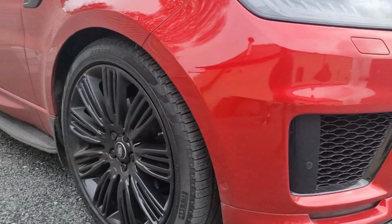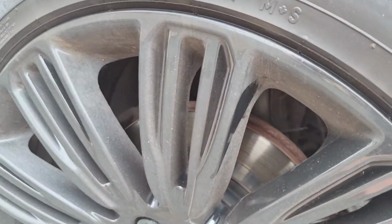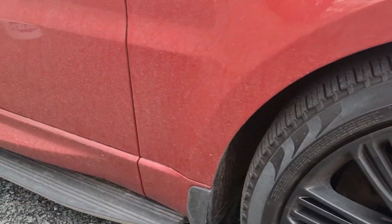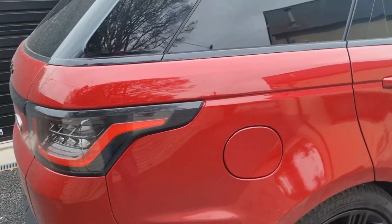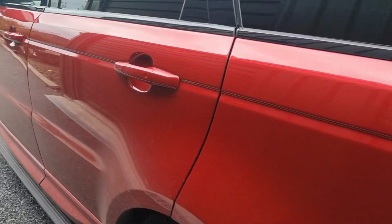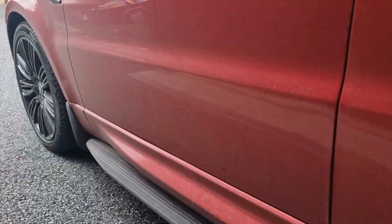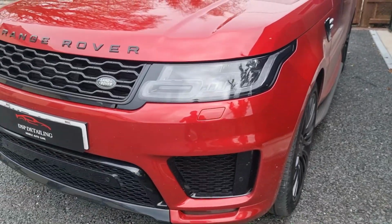So here we are, really quick walk around just to show you the grime on the vehicle. See that? The wheels, all down the side, bodywork, which we will be removing. Again, the snow foam application. You see on the rear window. Sorry for reflection. So, let's get stuck in. Let's go.